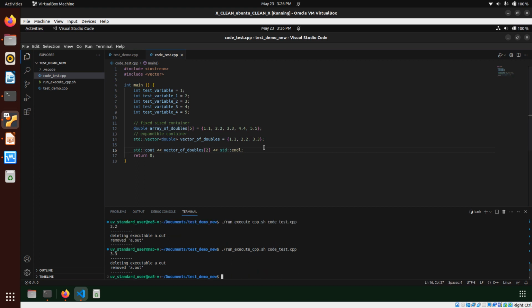And I see in the terminal 3.3. So now let's say that I want to access the fourth element of the array. I swap the name of the vector with the name of the array, and the fourth element is 0, 1, 2, 3. Now I change the index to 3, and I see in the terminal 4.4. That's what I expect, so it works.